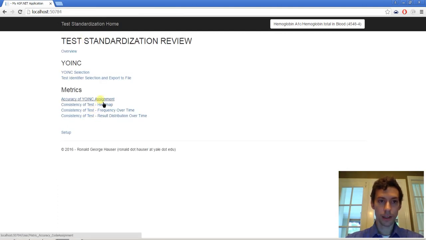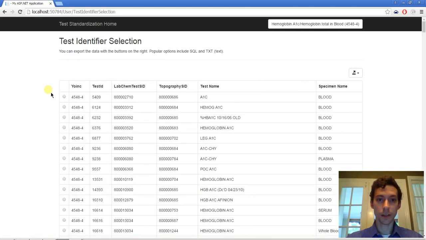Another way to do it is to get even more granular, because a site can have multiple hemoglobin A1C results, and we can limit it to just a single test. If we come in here, we see all the tests, here's the unique identifier for each test, the LabChem SID and the topography SID, and then the name and the specimen type.